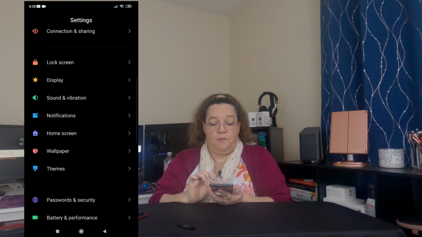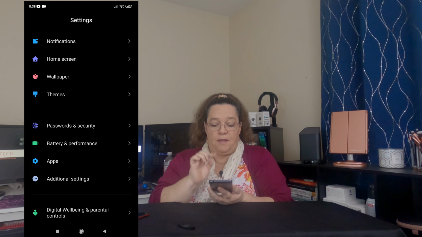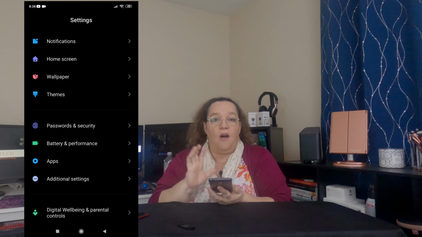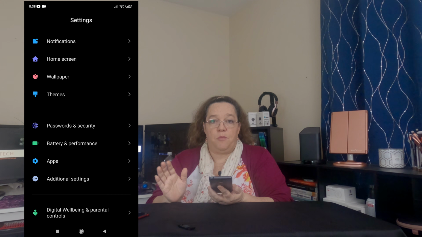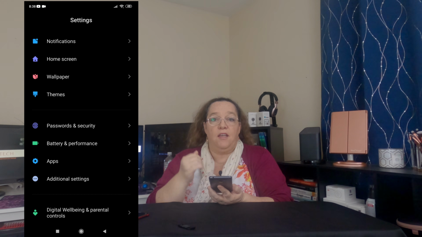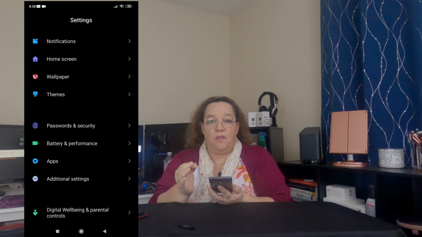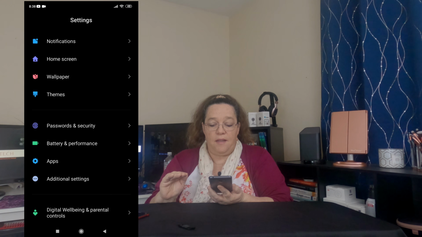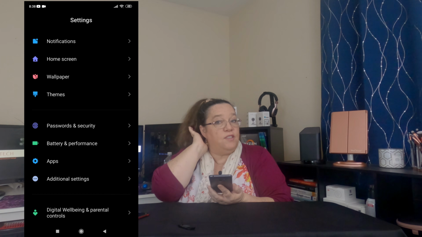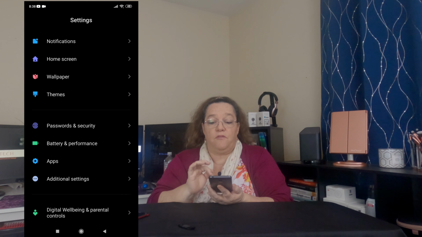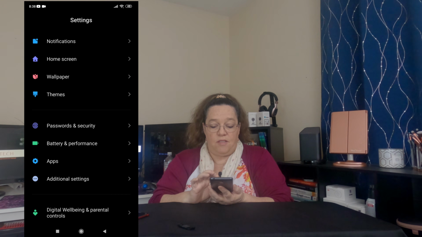Additional settings. Okay, so you've opened settings, and now you're going to scroll down. For me, it's about 3/4 the way. I'll explain in another video how all Android versions are not the same, that some phones have a different Android version on top, kind of like a template or a different theme on top, and they may not use all the features of just base Android. So you may have your stuff in a different position. Like my phone uses MIUI because I'm on a Pocophone F1. Yours might have a different one.